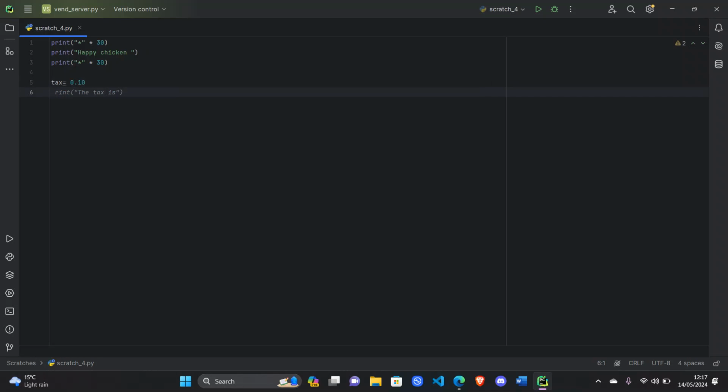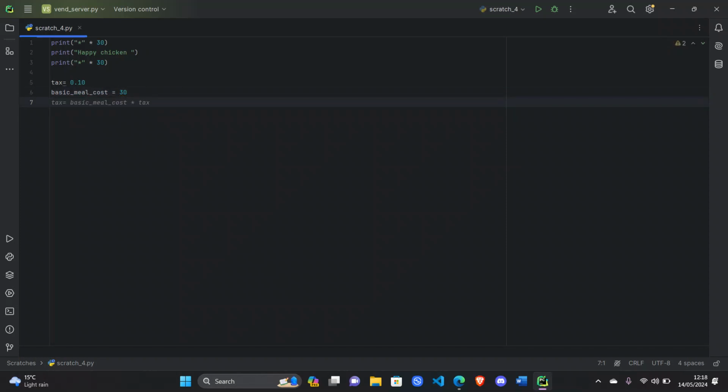Our basic meal cost is usually around 15 to 20. You can put your desired amount, but I'm gonna put basic meal cost is equal to 30 quid in my restaurant.